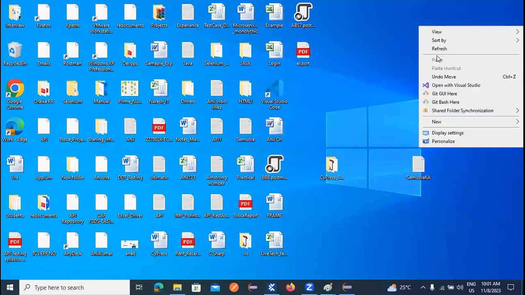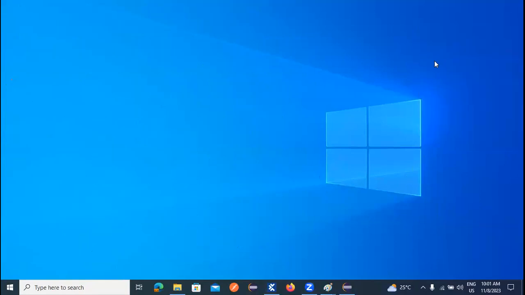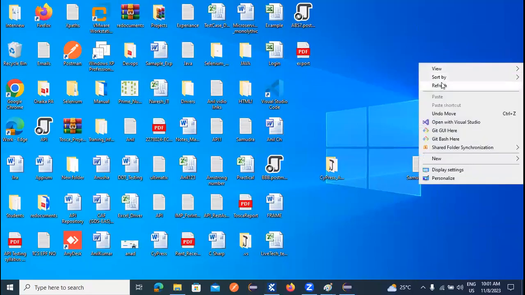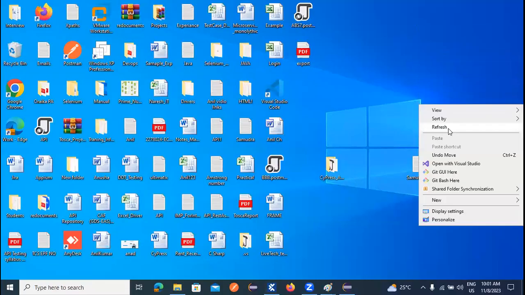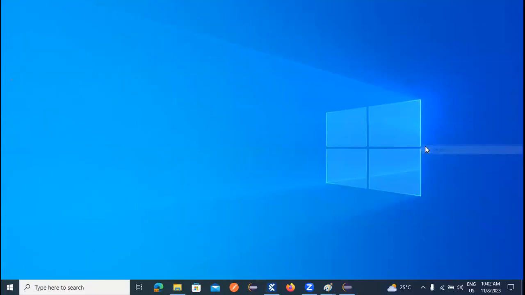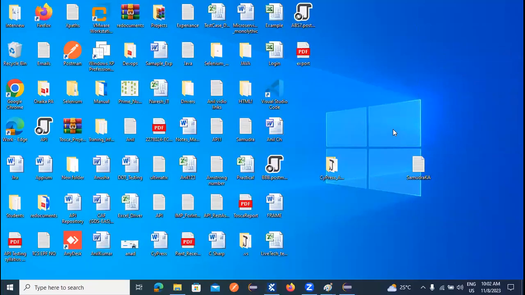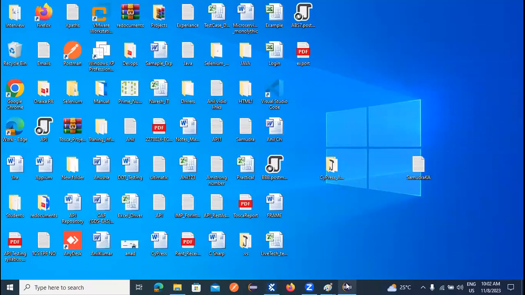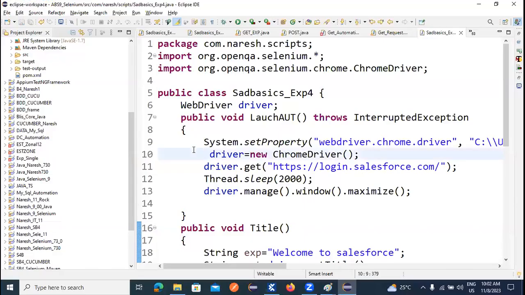Just a minute. I need to change the driver. My browser version is 119. I was using 118. So that's why the Chrome browser and Chrome driver mismatch. We got the error. Now I will try.